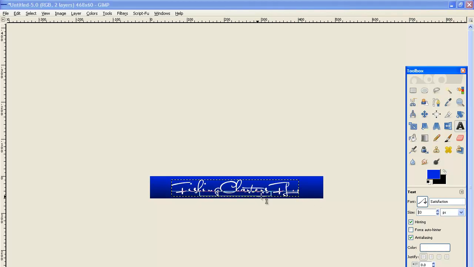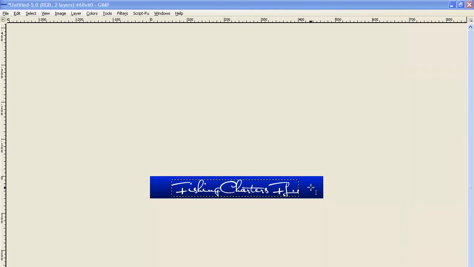Now, as you notice, the font kind of disappeared. You don't see the .com inside of this, so you want to drag it over a little bit, and that should bring it back up for you so you can see it.